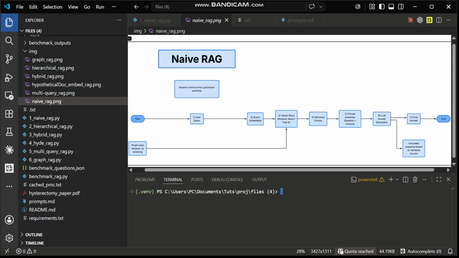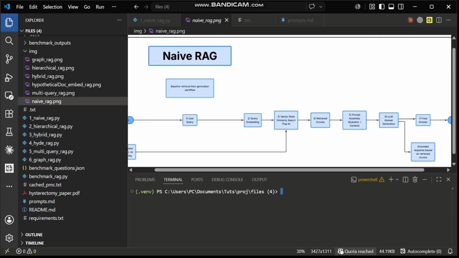This diagram shows you the basic structure. The user asks a question, we embed this question, and the question is then used to retrieve the relevant documents or chunks, based on the number of chunks that we want. In this situation, we want five chunks. Once we retrieve those chunks of documents, we give them to a system prompt.